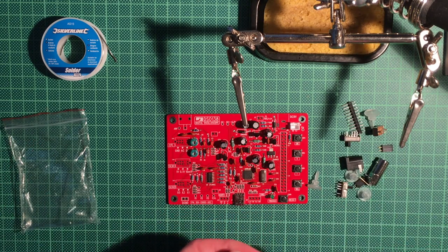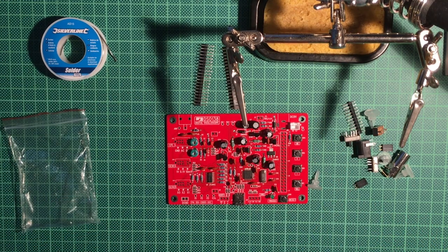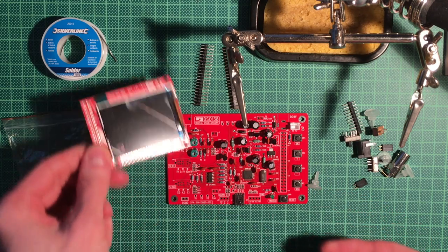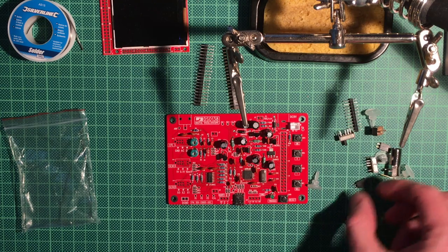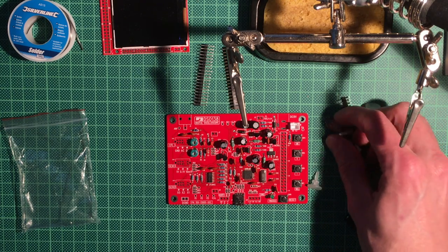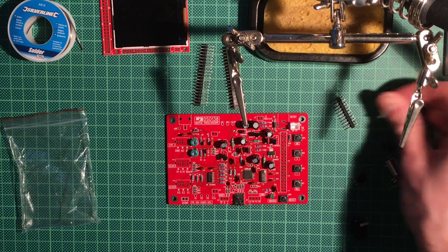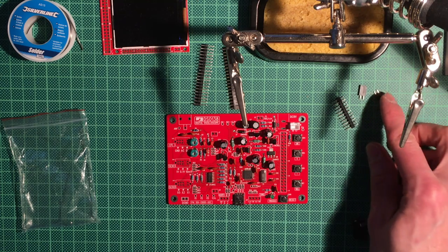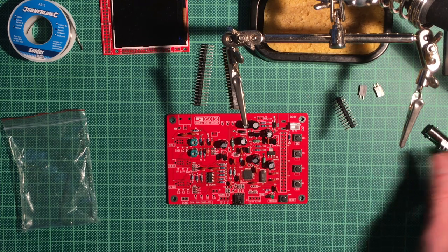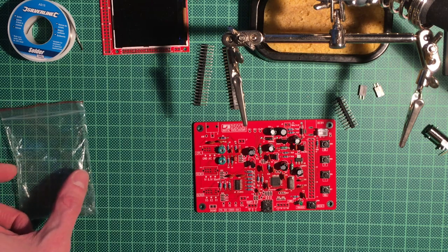Here are the pin headers, also for the little LCD that we still have lying around somewhere. This is a tiny little 2.5 inch LCD. And yeah, so here are some switches, the plastic spacers, put them to the side for now. BNC connector and some more pin headers. Good. So first up will be the power connector and then the pin headers. So let's get started.